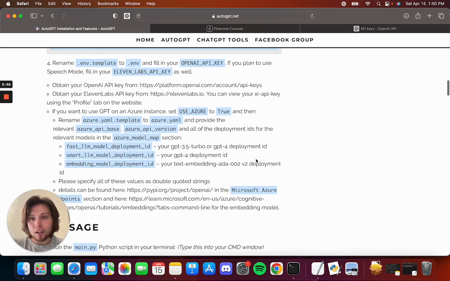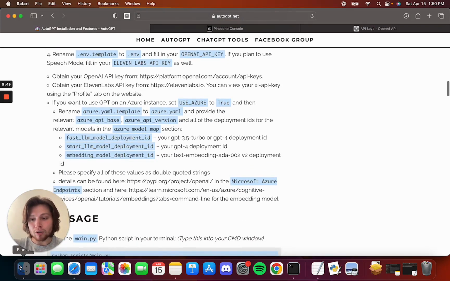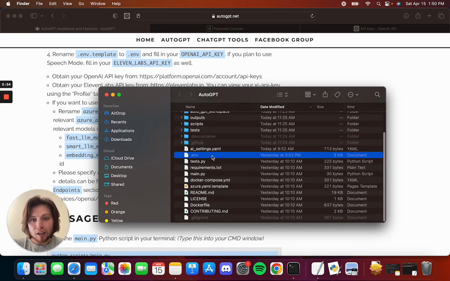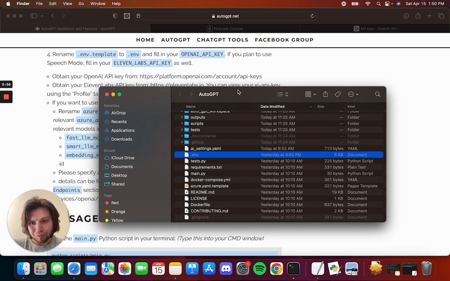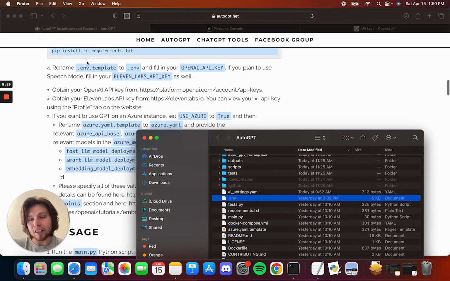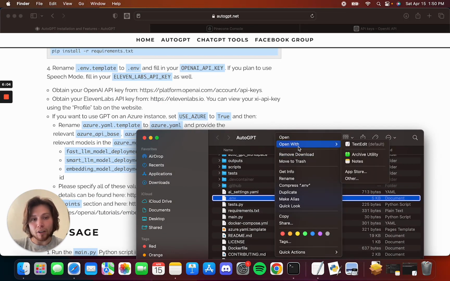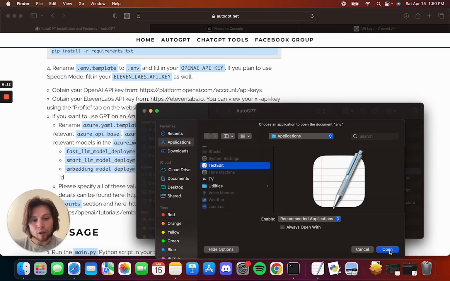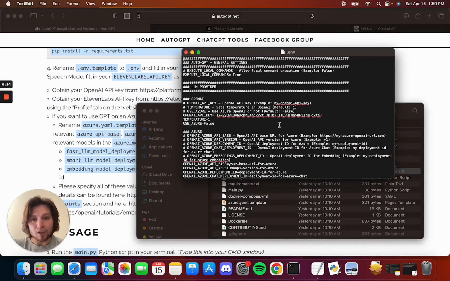So once we have that, you'll have to go into your AutoGPT file, which is just on my desktop again. You'll have a file here named .env.template, short for environment. And then you want to open that. Mine's already defaulted to the text editor because I've already saved it as a document. But you'll want to hit open with TextEdit, and then you'll have something that looks like this. And I'm going to have to blur these out now because these are my keys.